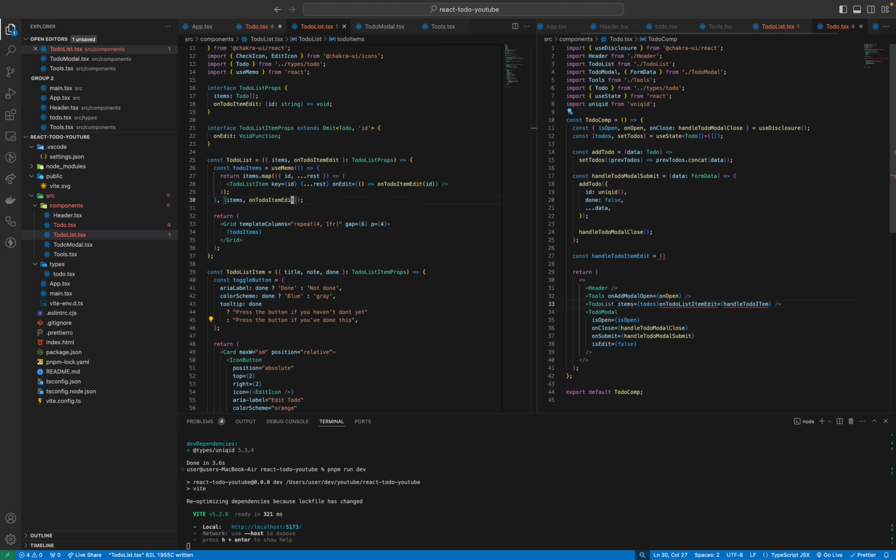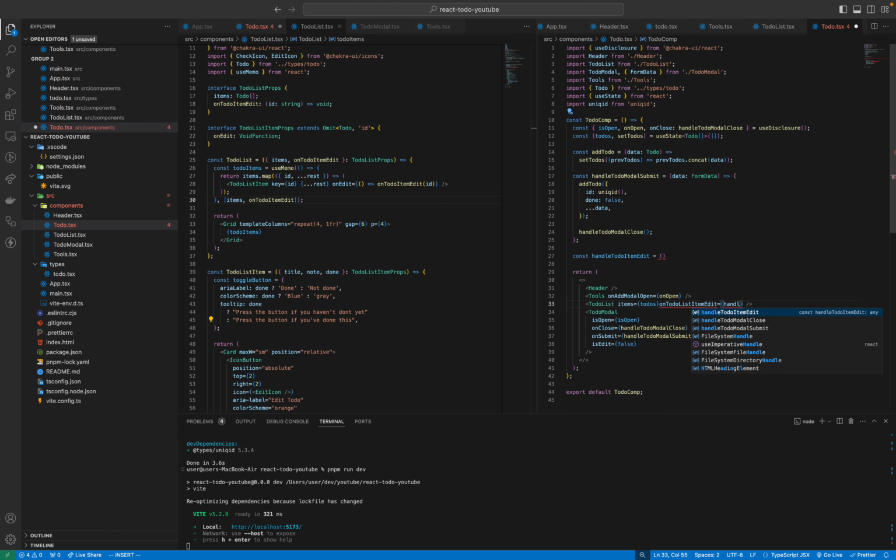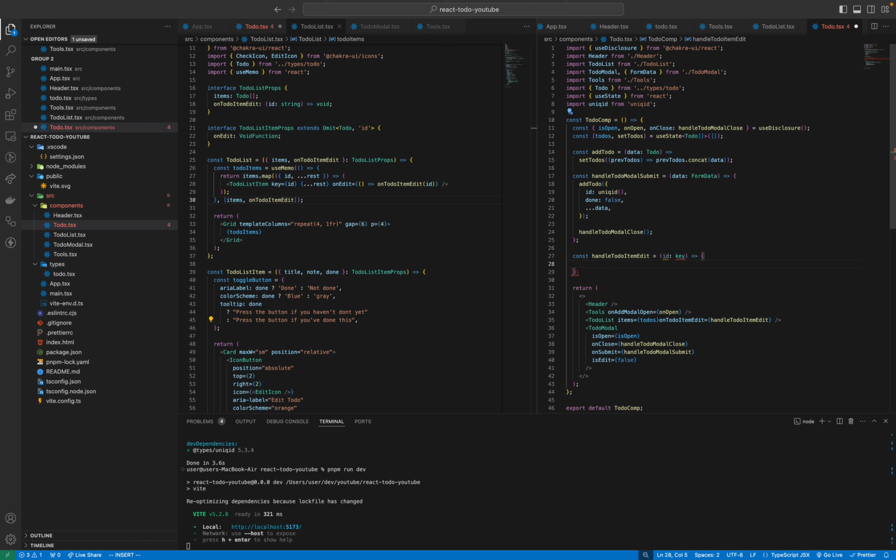To-do and handle to-do item edit. Okay, we're gonna get key. Key is gonna be string.